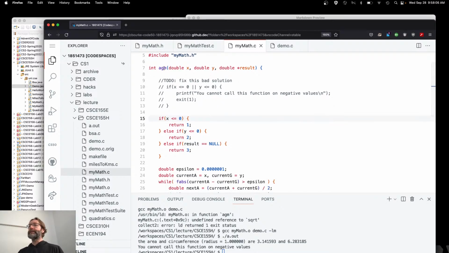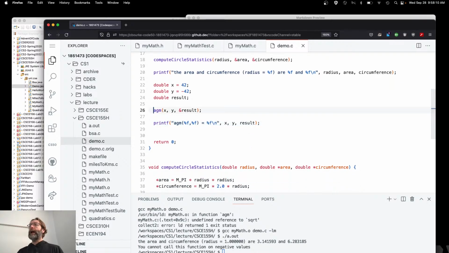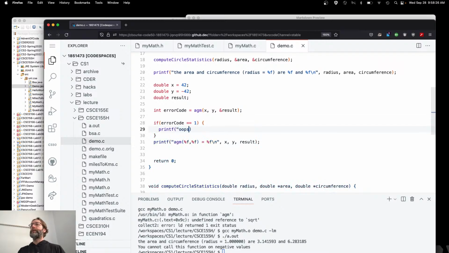But in any case, let's come back to our demo here and capture that error code. Int error code is equal to AGM of that. And now I can make a decision. If the error code is equal to 1, printf, oops, x cannot be 0. It's more flexible and gives me more of the decision-making process here, but there's really nothing else I can do.